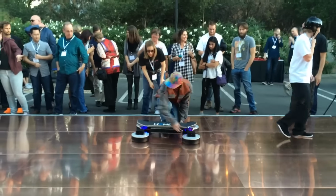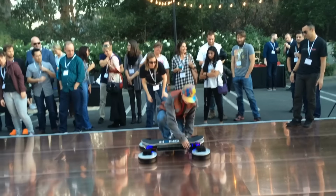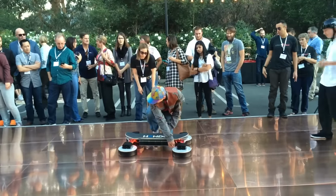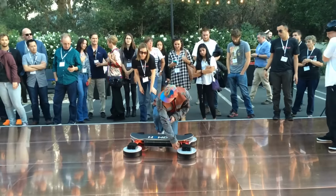Trucks by Caliber Truck Company. Do you have Jamie in the house? Anyway, working with mobile companies to make things happen quickly.